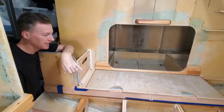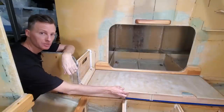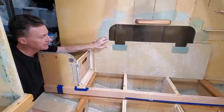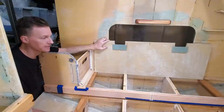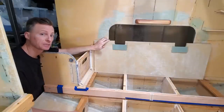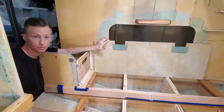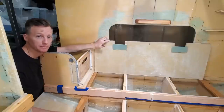As you may have noticed, I made hatch 5 a long time ago. It was 1 year ago in episode 25. I made this with one layer of 6 ounce cloth and one layer of 1708, which is 25 ounce cloth. So together that's 31 ounces. This time for hatch number one and the rest of the hatches, I'm gonna try out making them with a layer of 6 ounce cloth and then 10 ounce and then 6. So that's 22 ounces. Of course, my hope is that'll still be very strong, but a bit lighter than this one turned out.